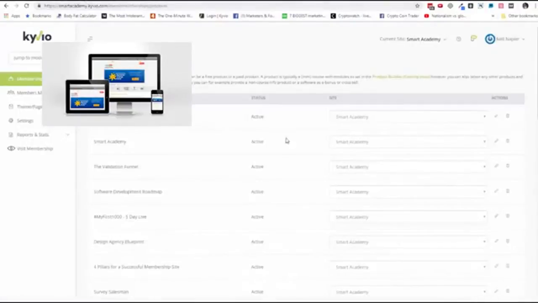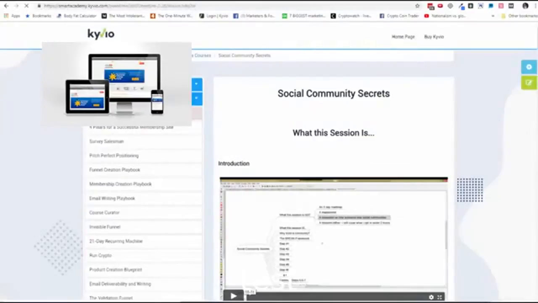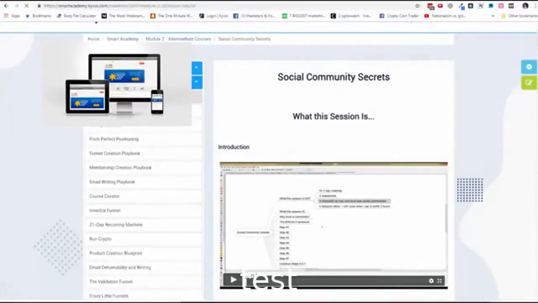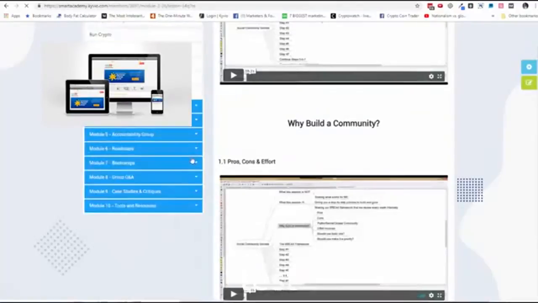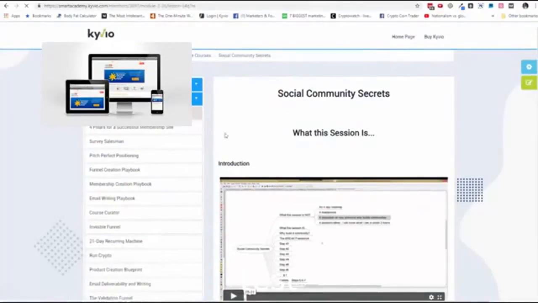Now if I head back very quickly, while I'm doing that, I also want to show you how easy it is to edit this and build out your content. I'll come back to showing the other features in just a few seconds. So right here you can see what the course area actually looks like. We've got the menu on the left as well as the breadcrumbs on top, and we've got a wider space here for all the content that you want to put in.